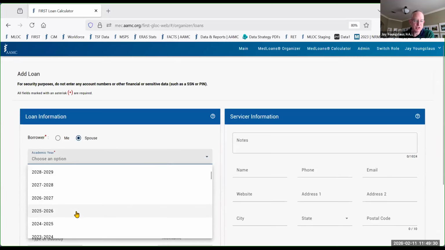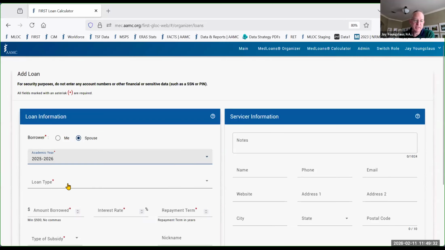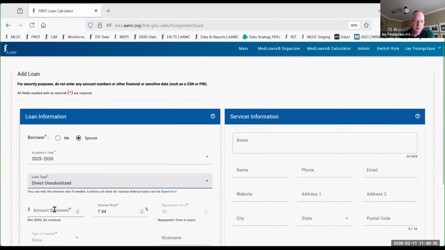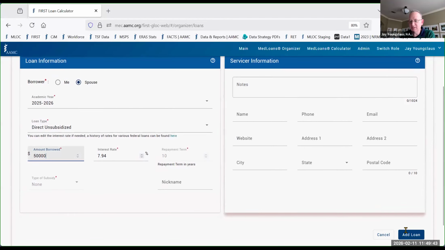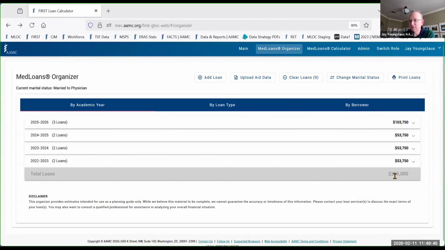In this case, I'm doing just one loan to show you that each person in the relationship can have a loan, and we'll see how it changes the numbers. So here we have 2026, a $50,000 unsub loan for the spouse. So now our total balance is 265 based on the debt of the two people. And the reason we're doing everything in the household is because this is the way the federal programs work. It treats married as a household. And so it treats the household income and the household debt and kind of works through the examples. That's the way it's supposed to work.